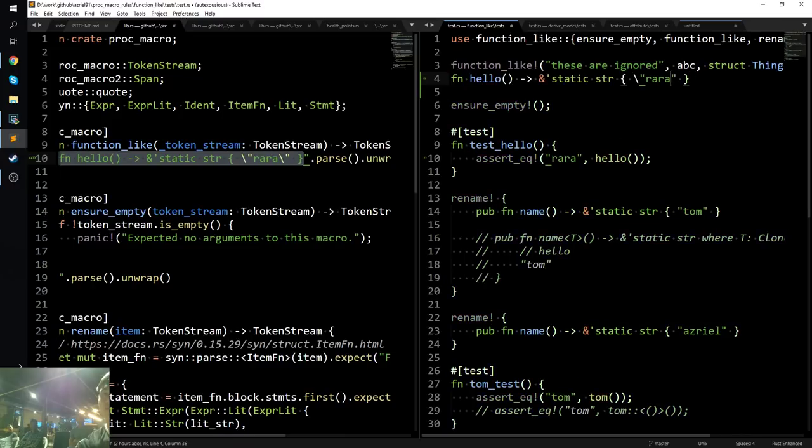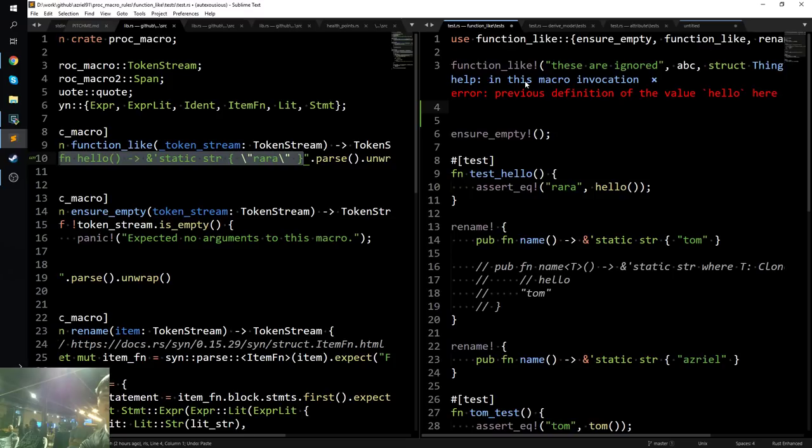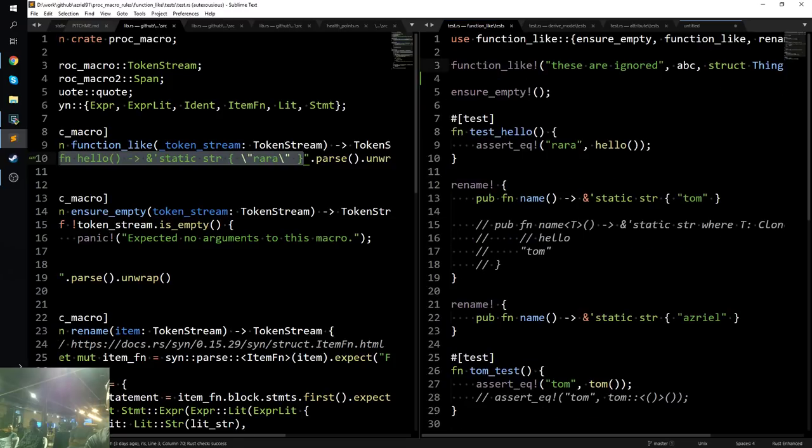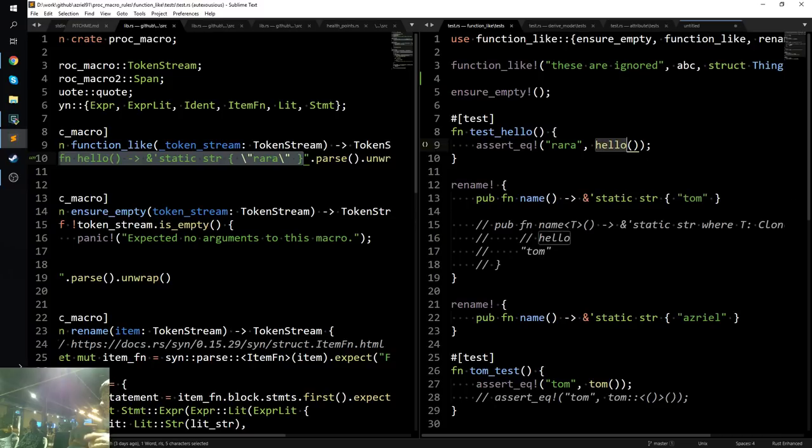See where that looks. So it's going to generate this. So if we run this, okay, it duplicated that because the top one generates a function as well. To prove that it exists, there are two ways. We'll look at one way first. We're going to call the hello function, which we haven't declared in source code, but this macro will generate it, and the value that it returns is rara.